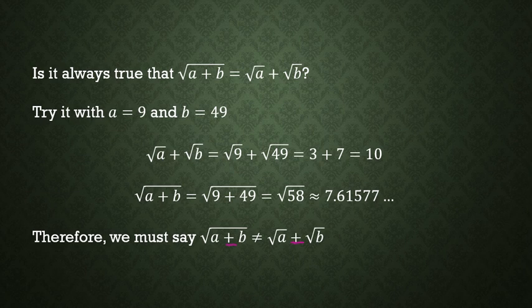And this is a very important fact that you want to keep in mind when you're working with square roots. This is a common error that people make. They think, oh, the square root of the sum of two things is equal to the sum of the square roots. Not quite. You can only break it up when you are dividing or when you are multiplying.